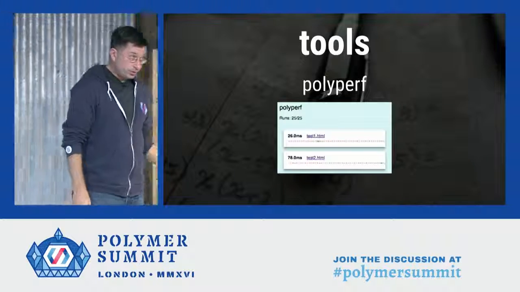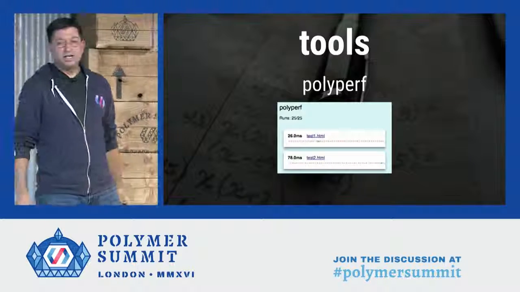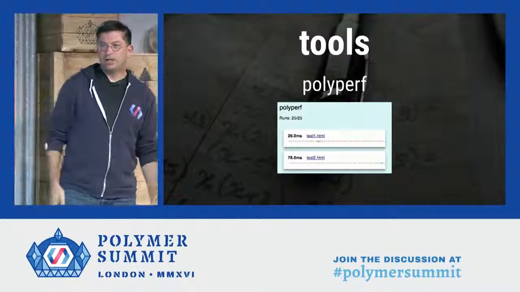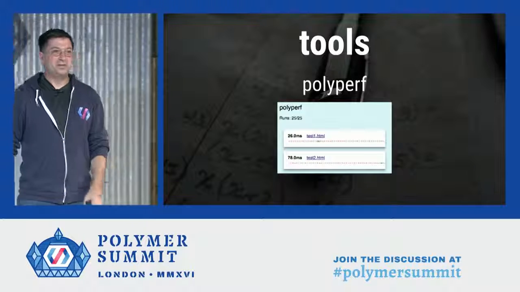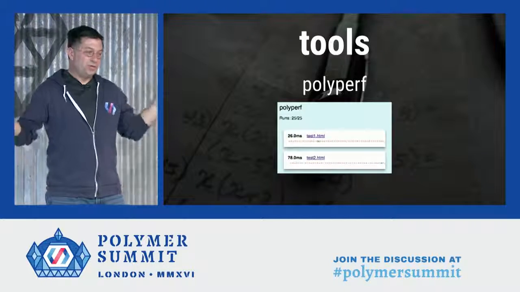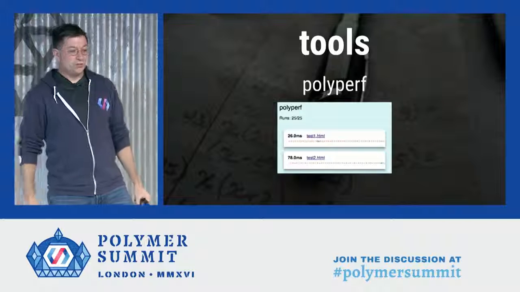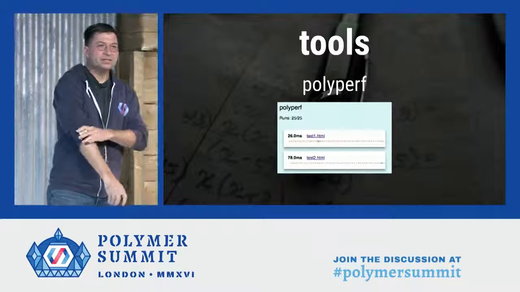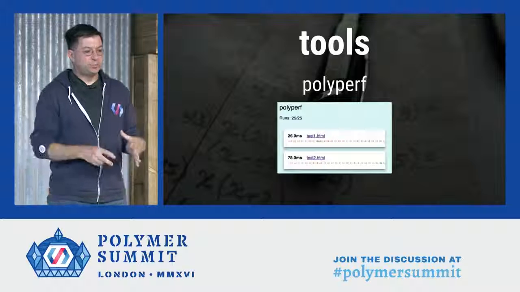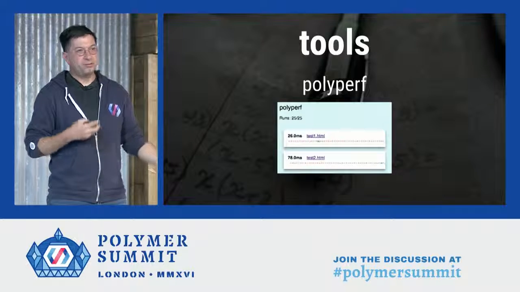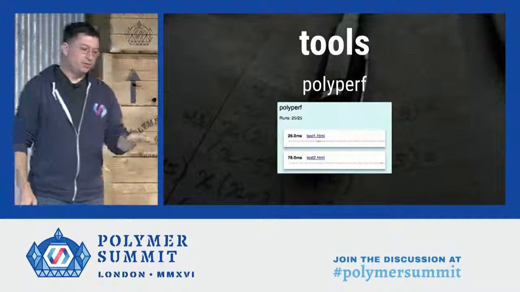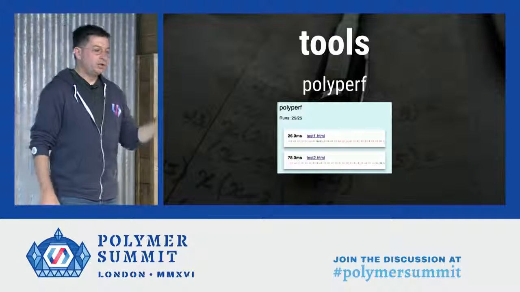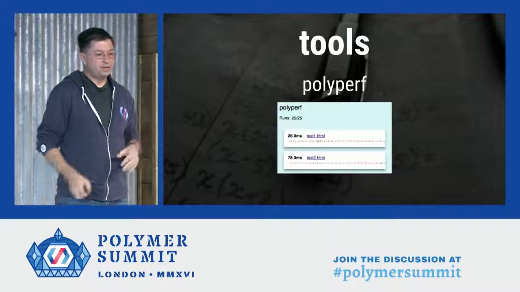Another tool that we've created called PolyPerf is another example of the thing that Eric talked about, which is a sort of metrics thing. There's actually almost everyone in our team has a different tool for doing this. And if you want to make your own, that's fine too. This is just one that we found useful. And this is a tool that will help us benchmark individual elements and compare different changes that we can make. And it's doing some work here to try to render the elements, a bunch of them, and report times back to us.